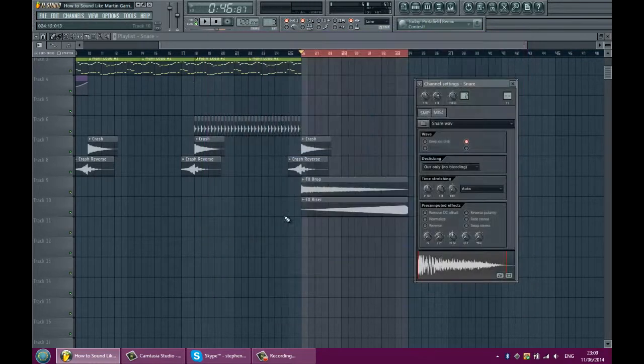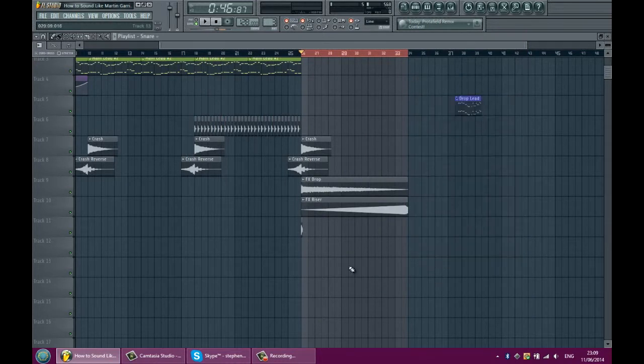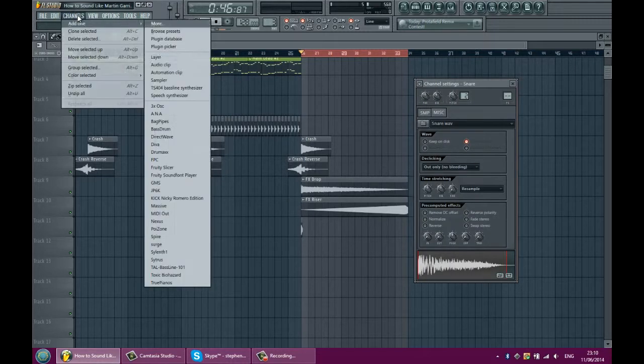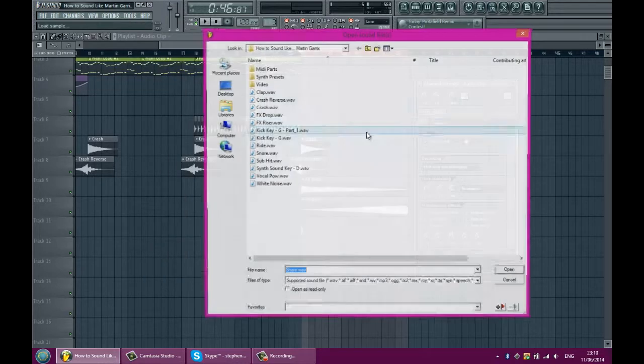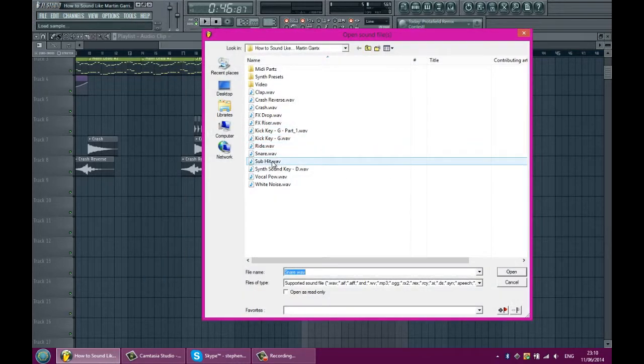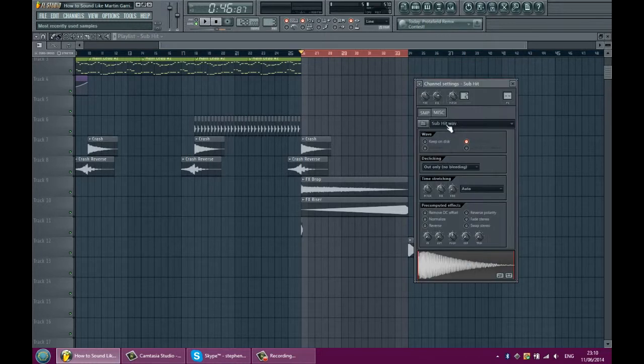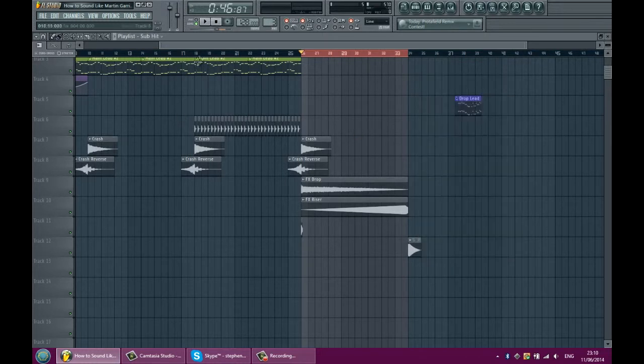Snare. Okay, so that's going to be for obviously the build up. So just drop that in there for now. Just bring it down a bit again. Add a sub hit. Put that in there. Bring that volume down a bit. Right, so what we can do is drop this in here, and again, because we've not got that selected, we can just sort of move that out to there.